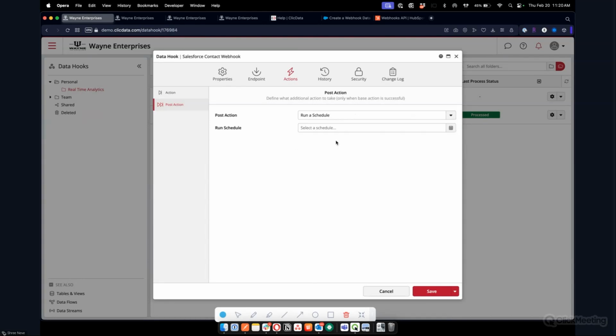And now ClicData will insert a row onto your data set. The dashboard will be updated, and maybe a schedule that sends the dashboard to my client needs to be executed immediately after that. I can run that schedule, so the dashboard gets sent to my end users as a PDF. So people are starting to get that real-time information as soon as the data is generated.